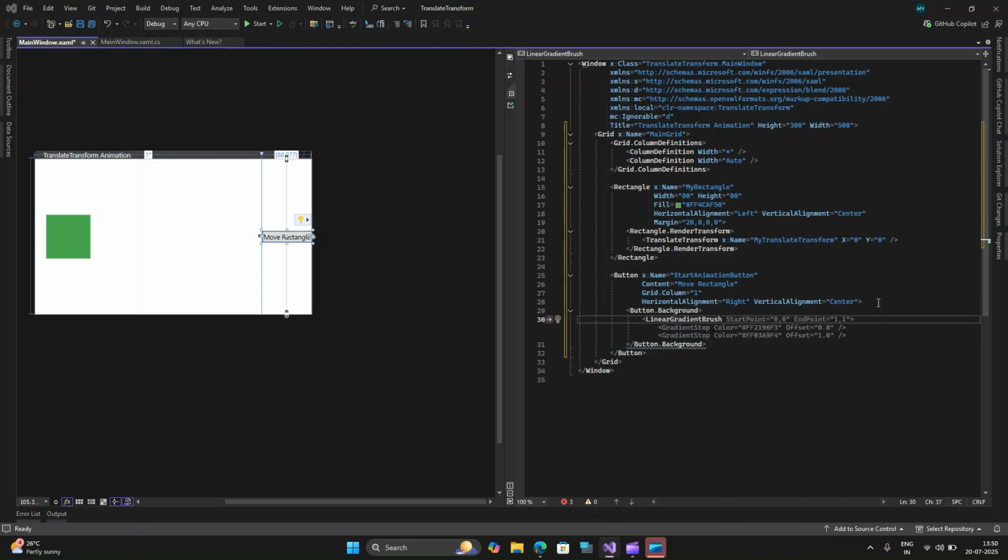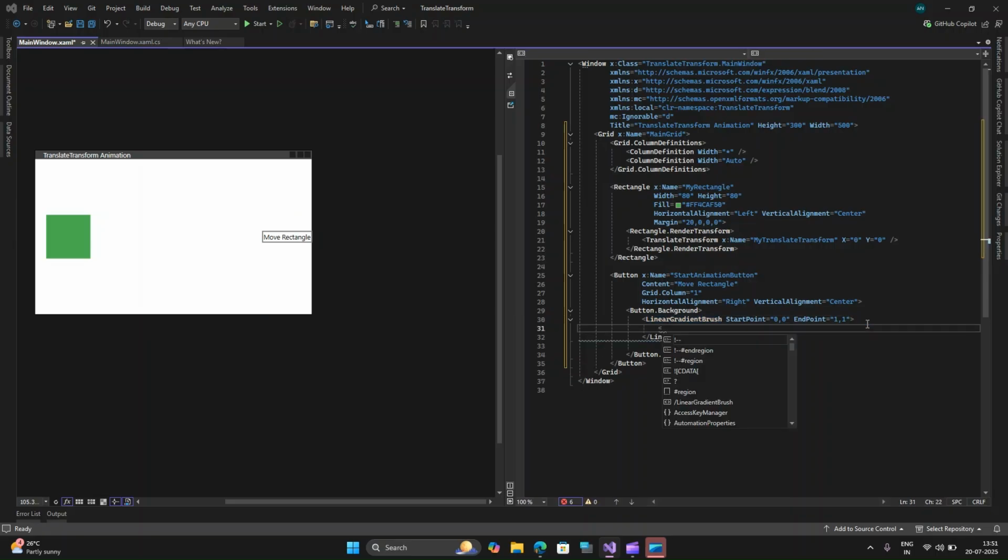This is not really necessary for the animation, but I'm just covering some of these basics to animate and style our buttons. So there is this linear gradient brush, which will provide a linear gradient on our button rather than a solid brush. So this requires to add the start point of the gradient, which is 0, 0. And it also needs an endpoint, which is 1, 1. And then we need to close this first, this linear gradient tag. And within our linear gradient brush, we will add the gradient stop. And here we will decide what color it is and what offset it is. So I'll just press tab for this code that was generated. And I will add one more gradient stop.